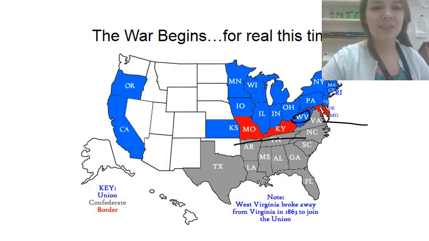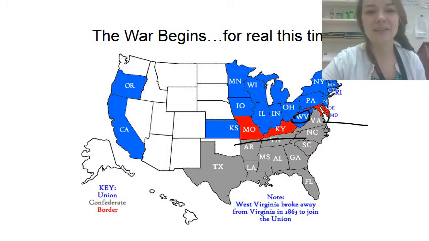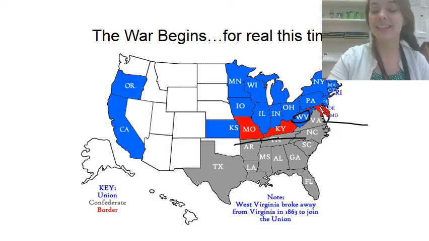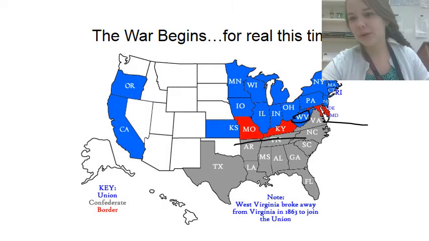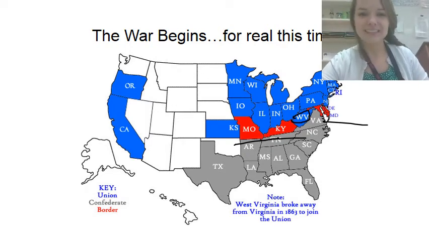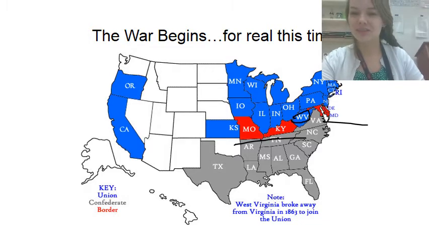Delaware and Missouri are going to side with the Union, and Maryland is going to be occupied and secured by Unionists, and they're going to seize the state's government. And they're going to negotiate to be a part of the Union. Kentucky is going to keep in negotiations with the Union, and so they will be established as a border state.